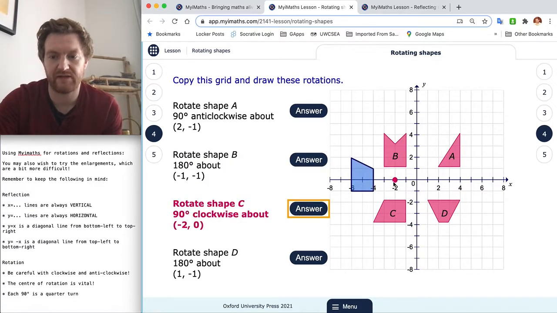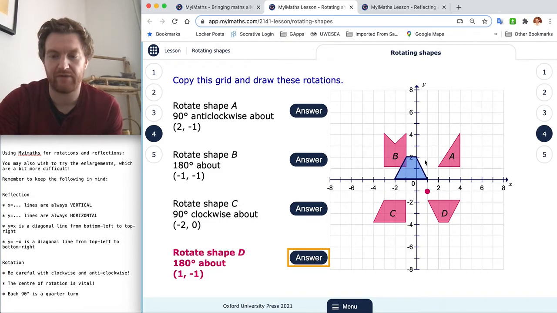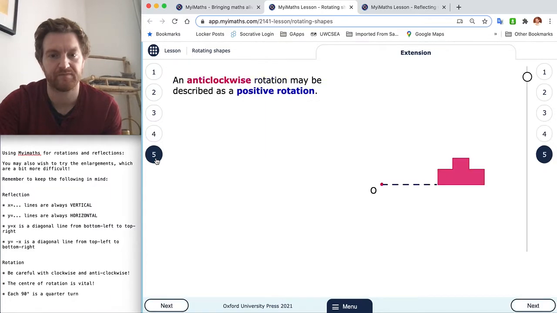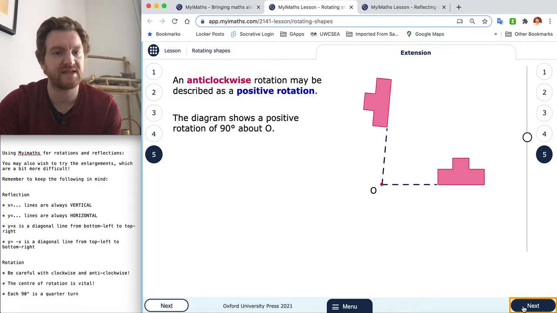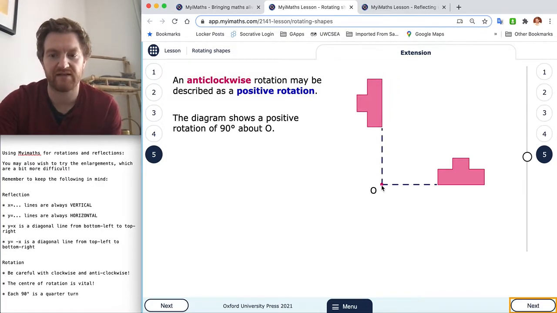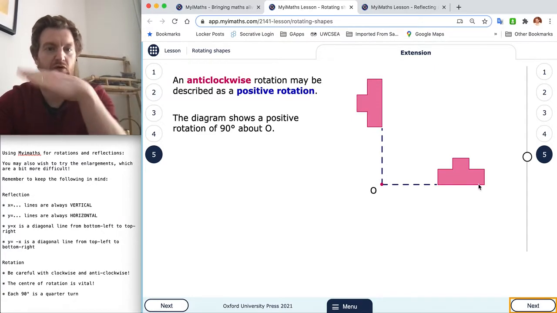C, again, center of rotation, it's the same distance, 2 squares, 2 squares. Clockwise, 90 degrees, there's the center of rotation. And finally, we've got one here that's like upside down, 1 square, same distance. Okay, finally, anti-clockwise. Yeah, this is something you may see in some of the questions. They sometimes call it a positive rotation. Okay, it basically is exactly the same thing, going the opposite direction. Just remember, again, center of rotation, equal distance, moving around that point.